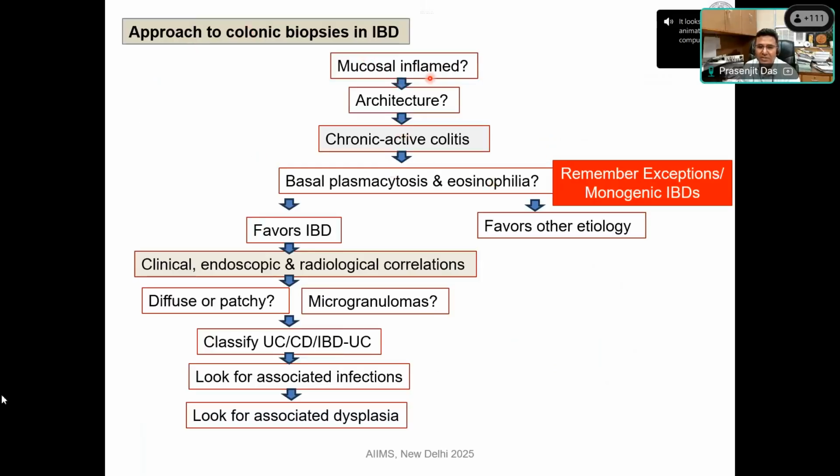So what we discussed today, you have to follow these steps. Whenever you are looking at a biopsy, first see whether the mucosa is inflamed or not, and look at the architecture. If it is diffuse or focal, then decide if it is only chronic active. Then look for basal plasmacytosis and eosinophilia to decide if it is IBD or not. This rule will not apply if you are only getting an ileocecal biopsy, or in case of very early onset or monogenic IBD. Then you favor an IBD in all other cases, but you can only favor the diagnosis because it is a diagnosis of clinical, endoscopic, radiological correlation.